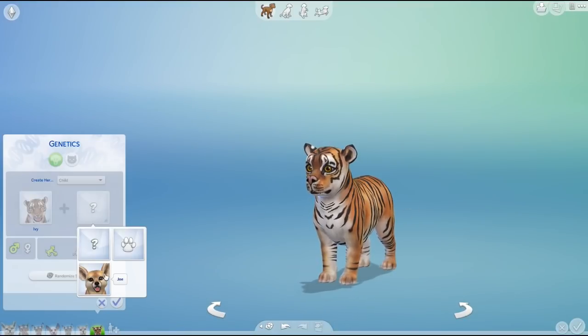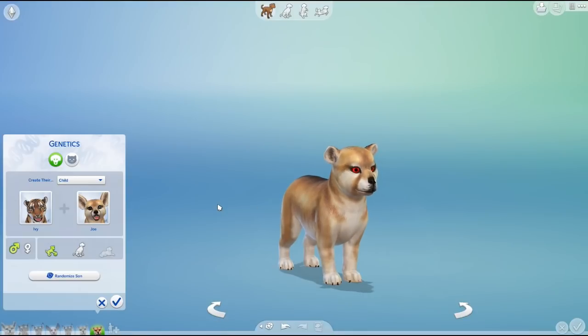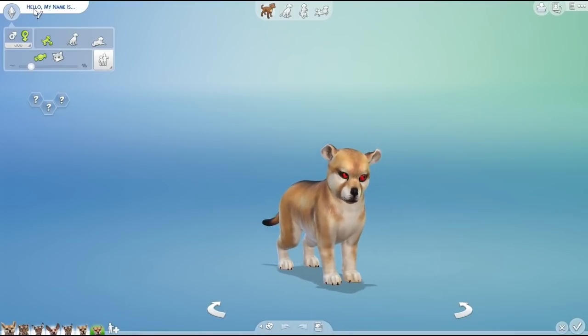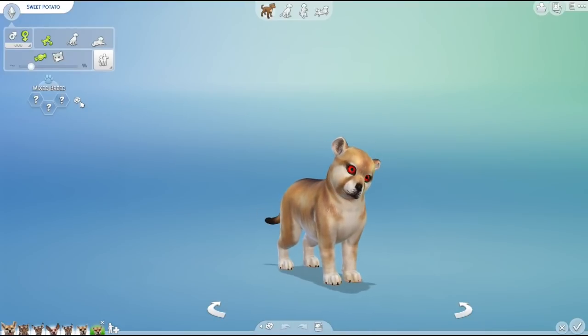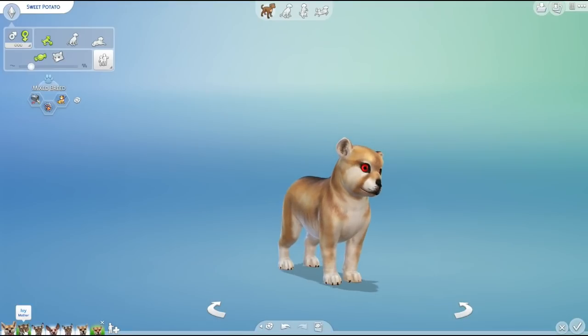Sweet Potato Empress, if you would be so kind to add in a little drop of fennec gene. That's actually a tiger face with a fennec coloration — we'll do Sweet Potato! Sweet Potato is a ridiculously adorable name; I kind of want to get a guinea pig and name it Sweet Potato someday. You also suggest a wolf and fennec fox mix, which sounds fantastic. And by the way, Sweet Potato, you're going to be a stubborn troublemaker who is loyal.